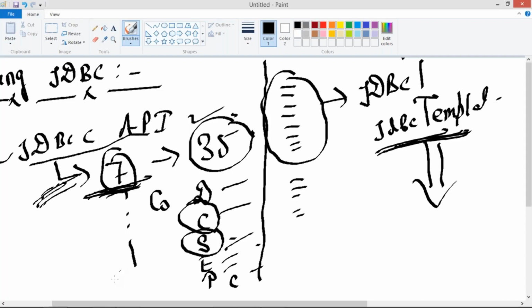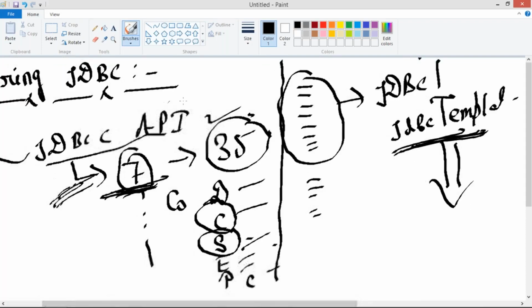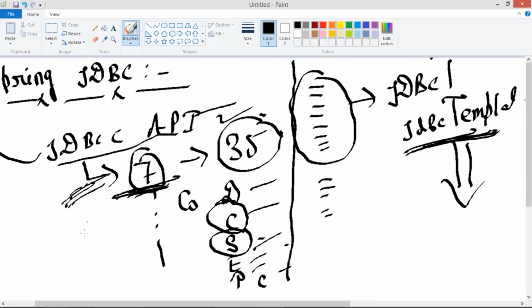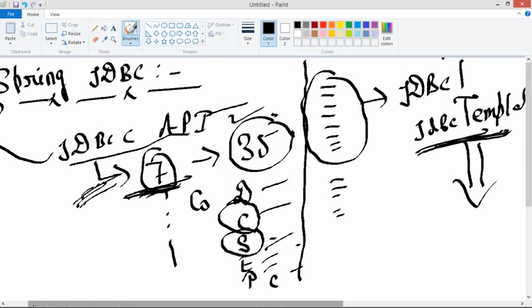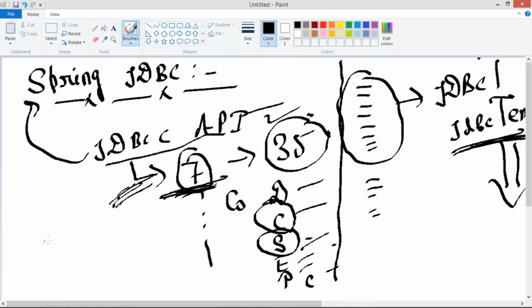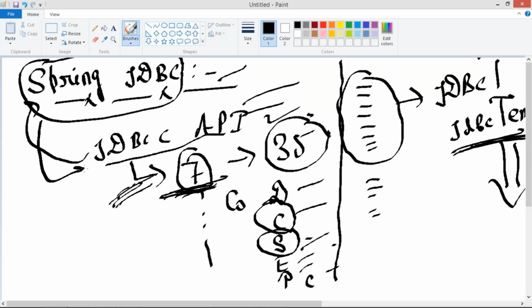Now you will ask, sir, whether JDBC API and Spring JDBC are different. Not at all, guys. Both are the same. Spring JDBC is implemented, or you can say Spring JDBC makes use of your old JDBC API itself.